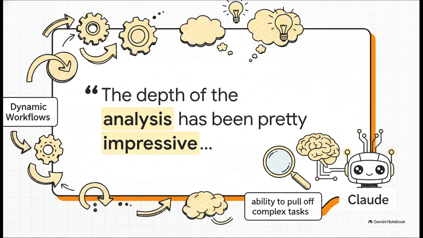The source material notes that the author has been using dynamic workflows extensively for competitive analysis. And while they admit the system might not be absolutely flawless just yet, the depth of the analysis has been, quote, pretty impressive, giving them quite a few new ideas and sources of inspiration during development. And honestly, that's exactly what we want from our tools, right? Not just raw execution, but true inspiration and deep analysis. So how exactly does Claude pull this off?